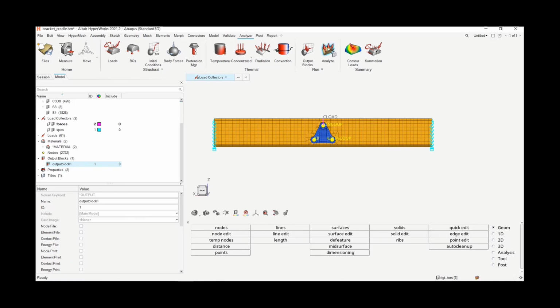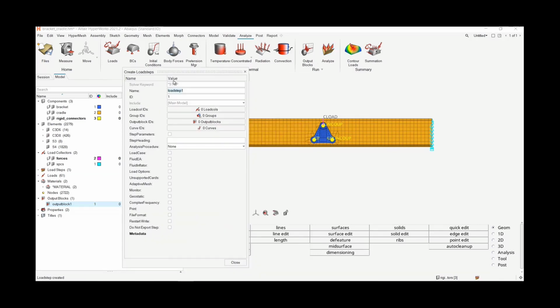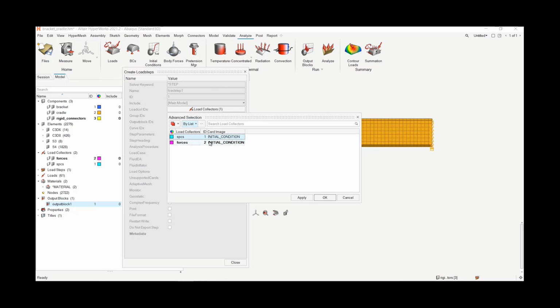Next, we are going to go either to right click and say make a load step, or to this analyze button. We'll do the same thing. We'll make our star step keyword to specify our linear static load step and everything we want to go in it. We'll put in our boundary conditions or our constraints and our forces.